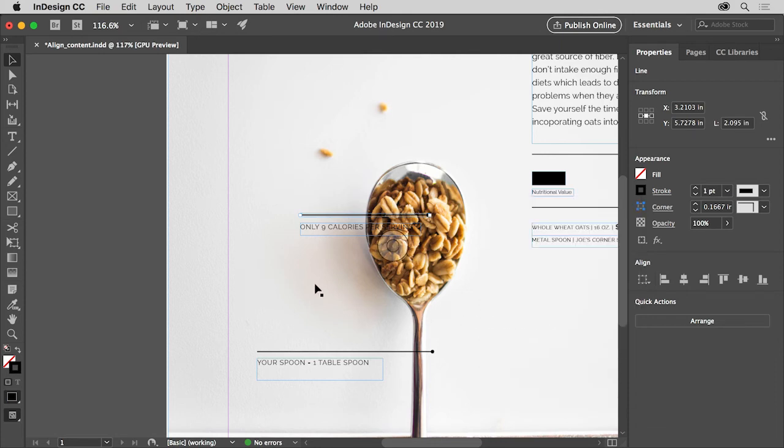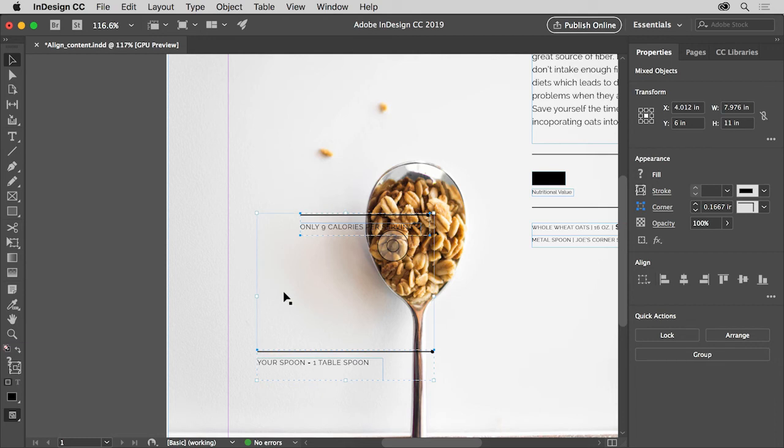Now you'll align some of the content using align options. Starting off the left edge of the document, drag across to select all of this content. By dragging, you also selected the image behind again. To deselect the image and not the other objects, press the Shift key and click the image to remove it from the selection. Now in the Properties panel on the right, click Align Left Edges. Notice that the rightmost object aligned to the leftmost object.